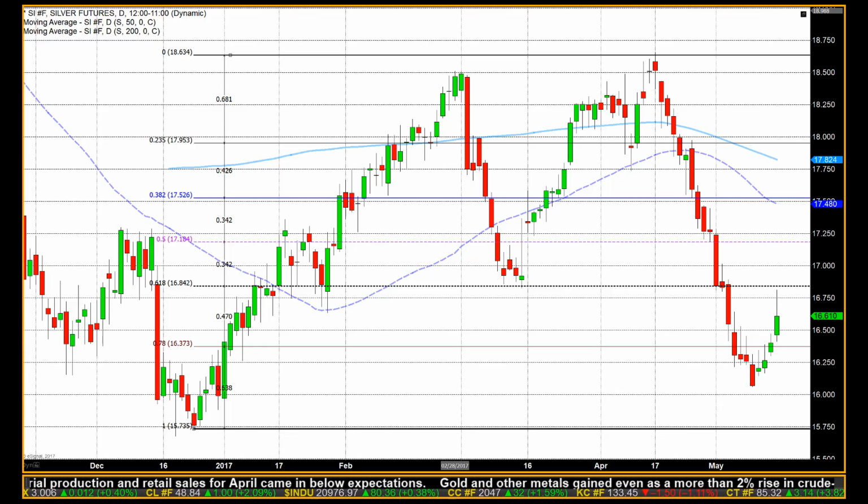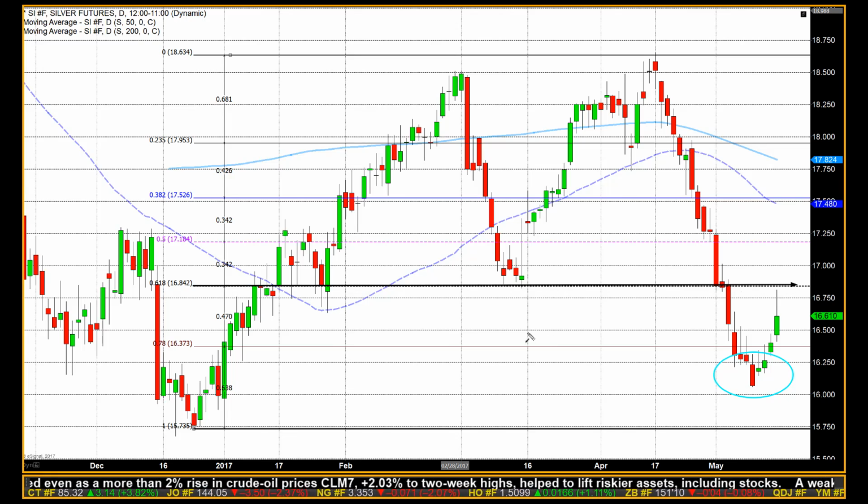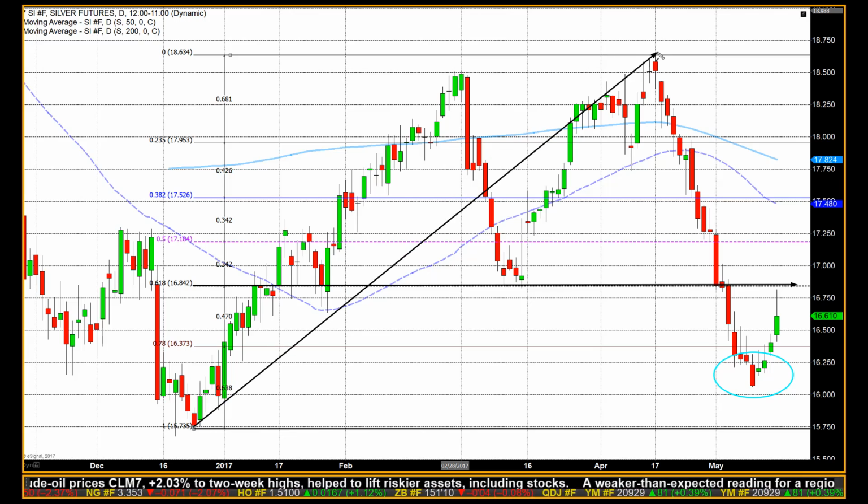Our different levels that we're looking at in terms of support and resistance. The first thing is we have that rounded bottom that we had in gold that's quite evident in our silver chart. You can see that we have a 61% retracement that comes up at 1684. And that, of course, is a shorter term fib retracement that accounts for the entire range this year, from highs at about 1860 and lows at about 1570. When we do that, this is our first level.